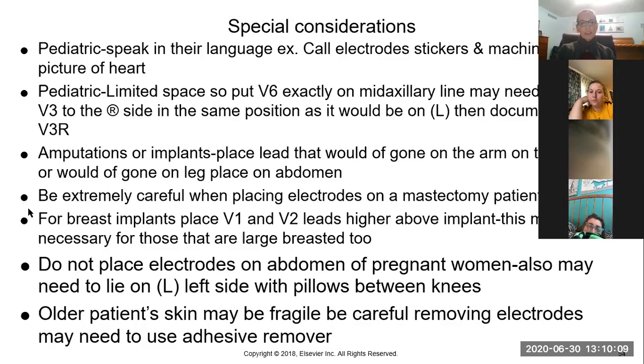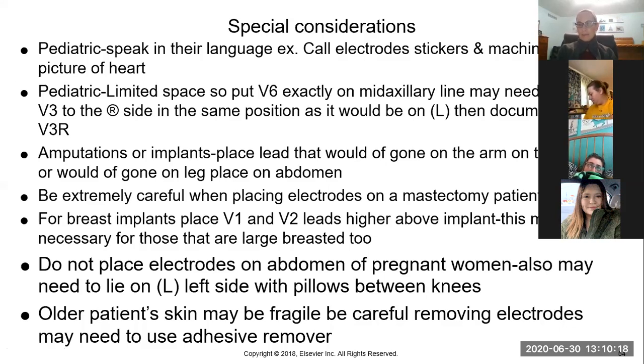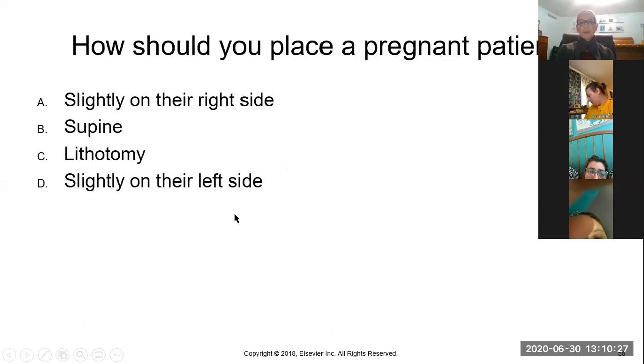Okay, so these are all just different, but I want you to remember that for pregnant ladies, it's not a good idea to lie them flat on their backs. It helps their circulation if they're on their left side. Okay, how should you place a pregnant lady? All right. So slightly on their left side, you can prop their knees with pillows too.